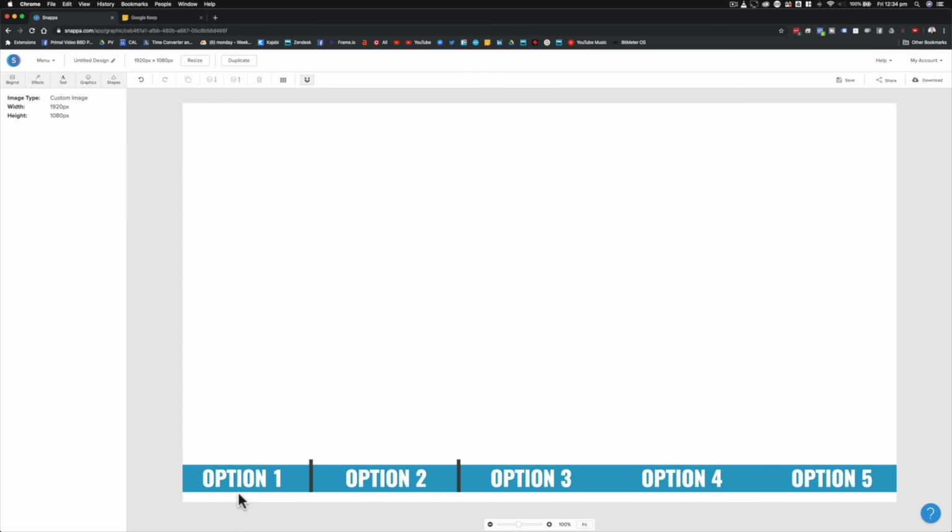Now again, with this stuff, I want to stress that this is personal preference and what you actually choose to have down here, and whether everything is spread out evenly, or whether you know that option 2, when you're talking about it in your video, goes for longer than option 1. So you might actually want to drag out option 2 across here and center that up that way, because you know that in the overall video, you're going to cover option 2 for a much longer period of time.